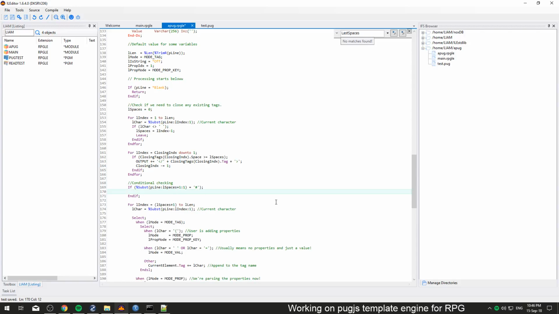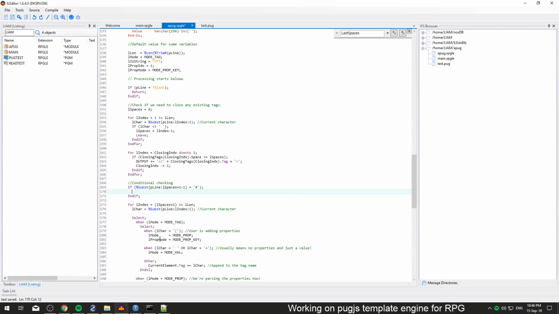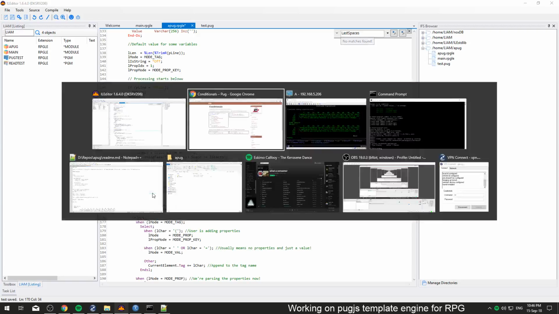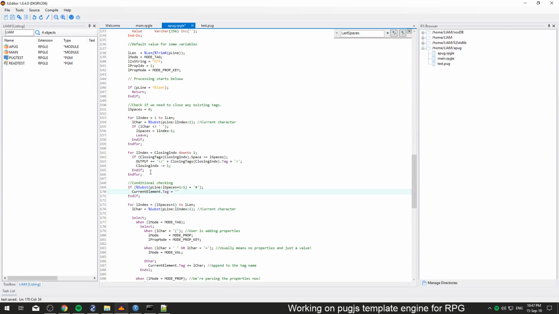So if it equals a hash, okay, if it equals a hash, it's going to be tag equals, it's going to be a div. Yeah, div.